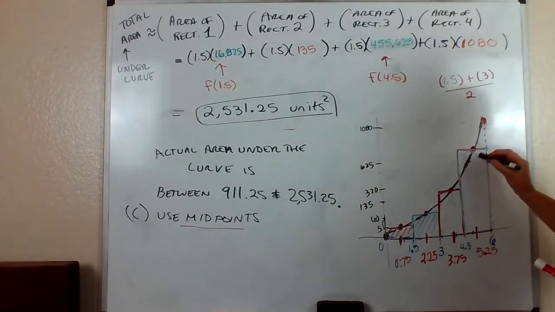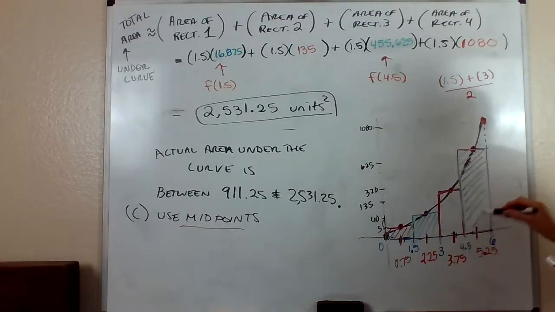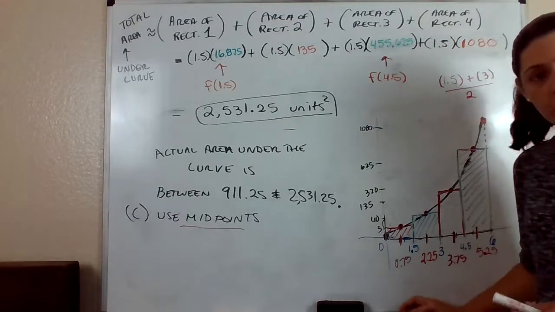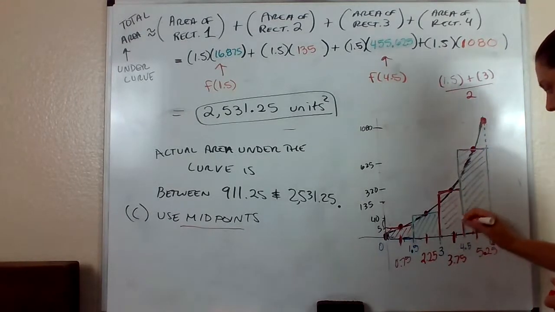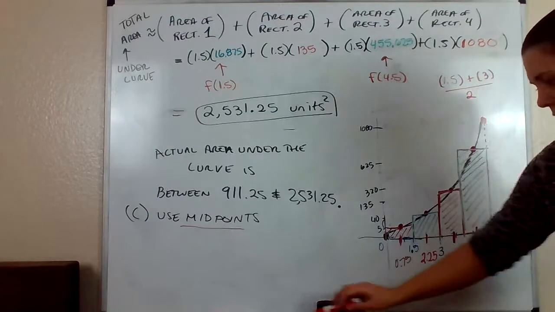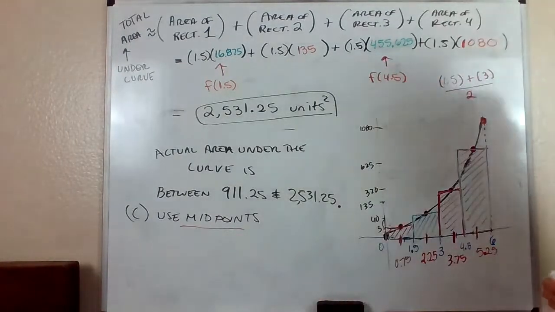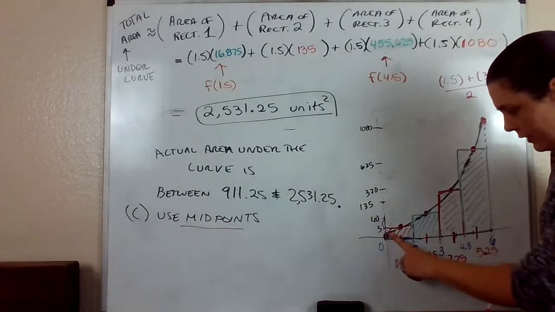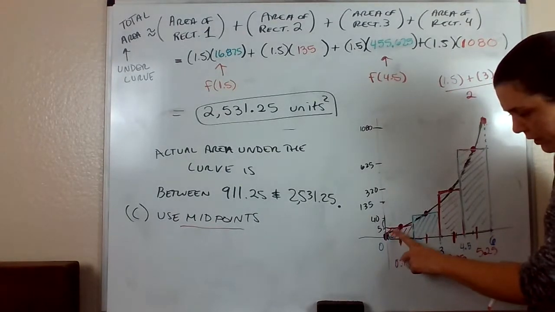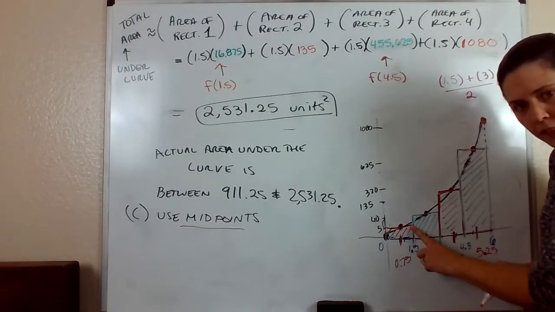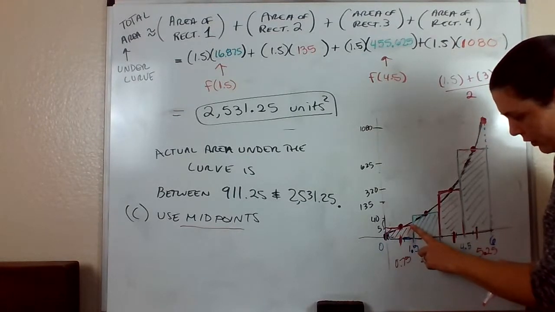Okay. And so there's our 4 rectangles. And so what I want to show you on this one, why this is maybe a better choice for accuracy in this case, is because of the over and underestimation that happens. So look at this. This little tiny piece, if you can see where I'm pointing, it's above my curve. But then this little tiny piece is left open below my curve.